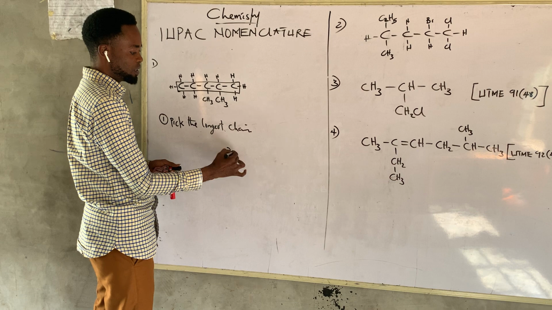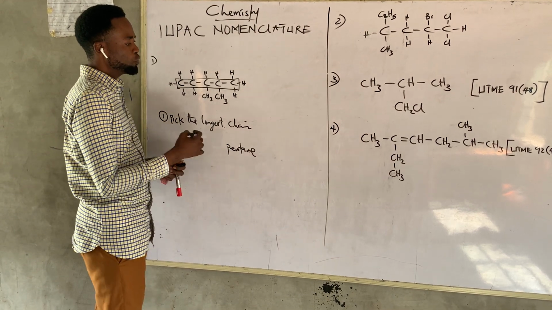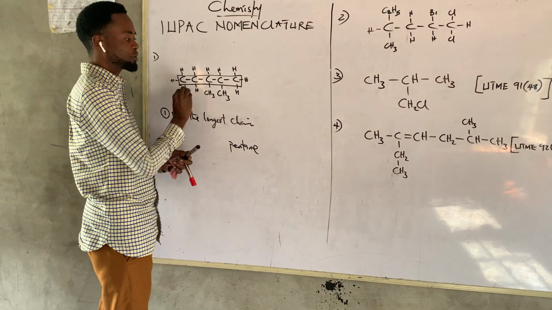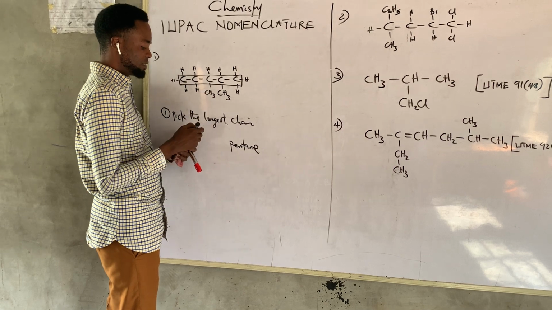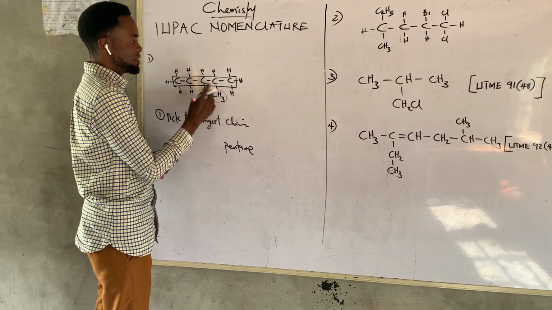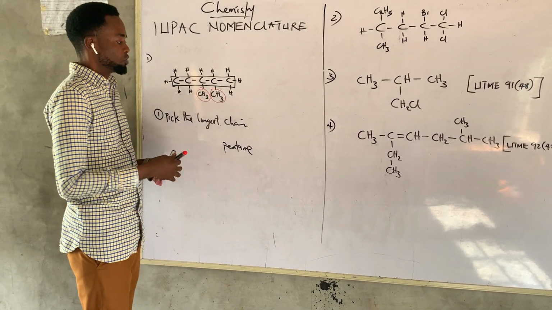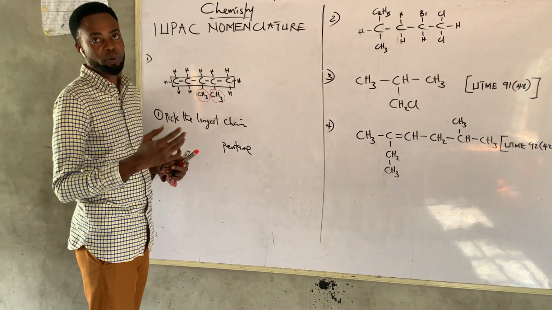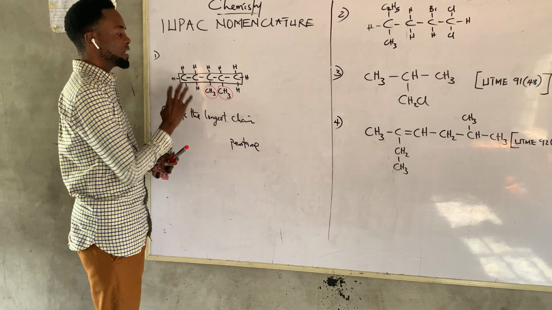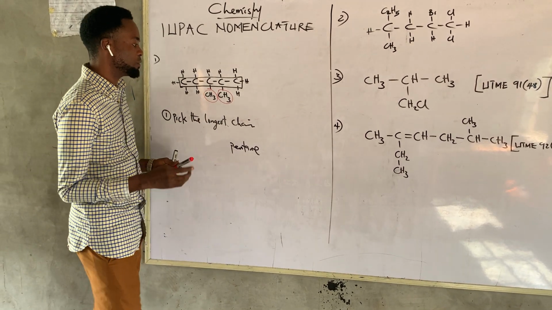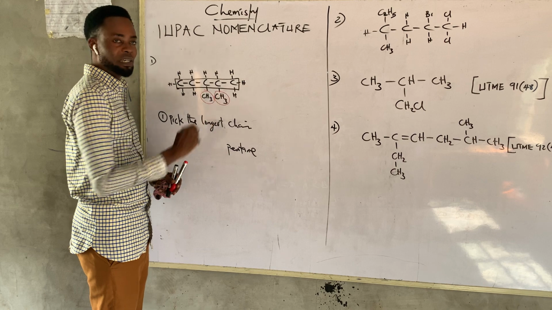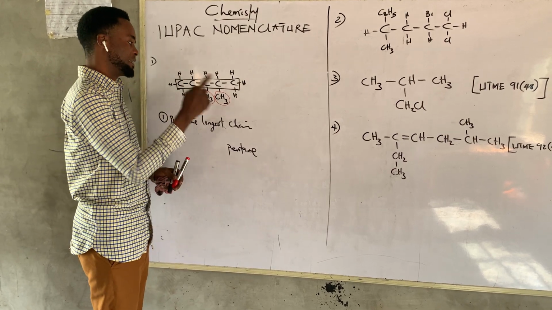So you have that somewhere, pentane. Then we look at other substituents that are not part of the longest chain. So let's highlight them with the red ink. We have this and we have this. Leave the hydrogen, it is just part of the hydrocarbon. So all these are just attachments that are not part of the longest chain, so they are out. Now, to name this compound, we have identified the longest chain. The second thing to do is to number the longest chain.